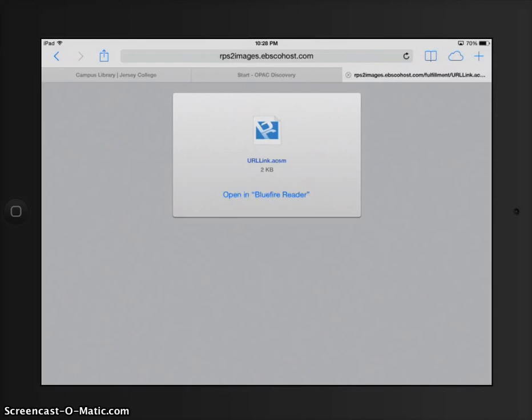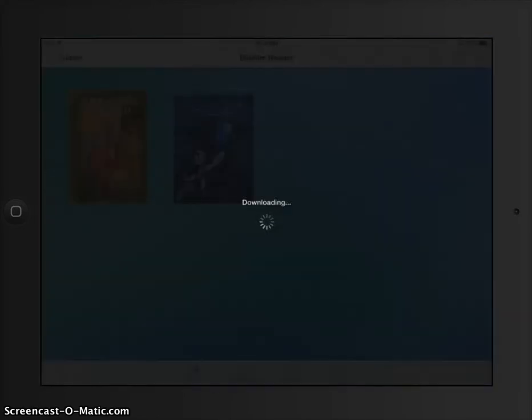So if you are looking for a different application to open your Adobe ebook files, you're going to want to find one that can open an ACSM file. I know that I also have an original iPad that is iPad 1, and the Bluefire app does not work on the original iPad, and I had to find a different application that would open ACSM files. And there are some, and they are free. We recommend Bluefire because it seems to work very well. But there are other applications you can find.